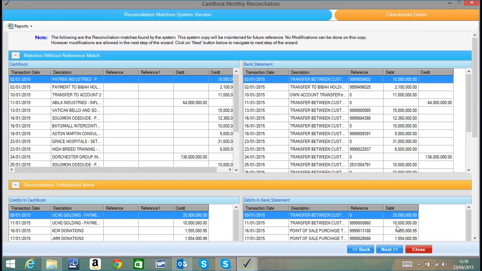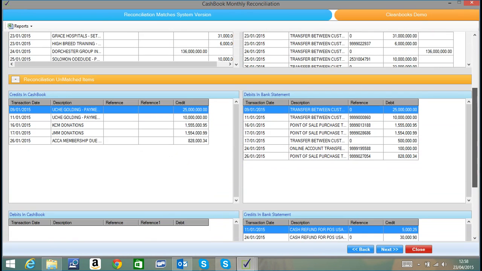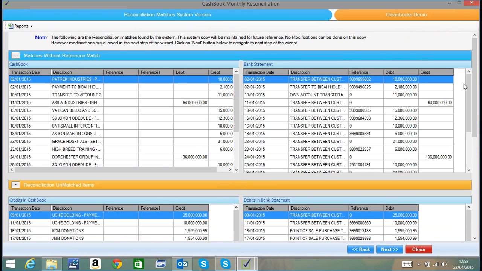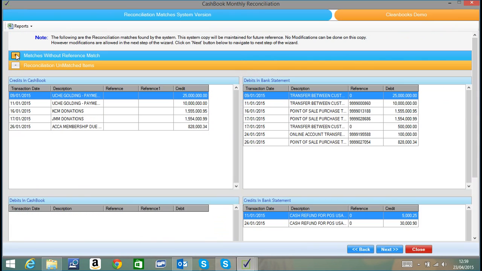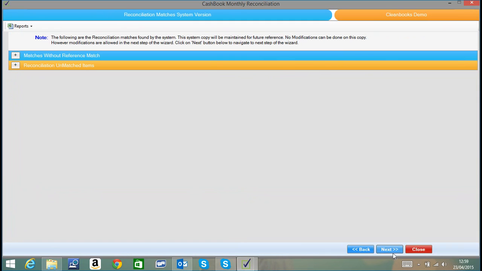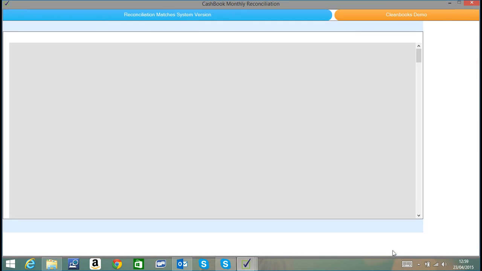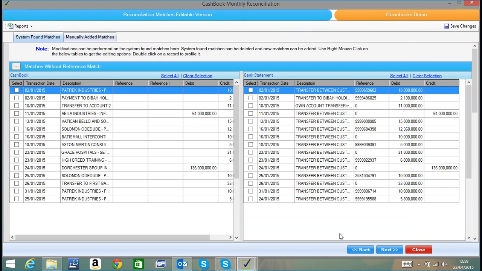So what CleanBooks does is that every transaction that comes into the system is given a CleanBooks ID, and we have a very good resolution center that allows you to resolve items. And of course, there's an audit trail. All system records are saved, which no one can tamper with.